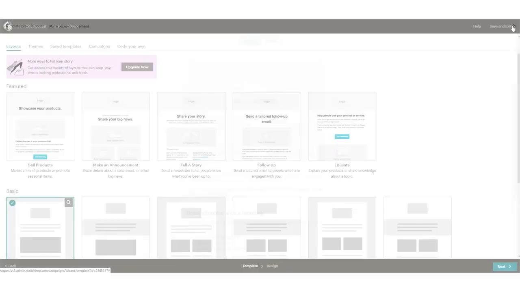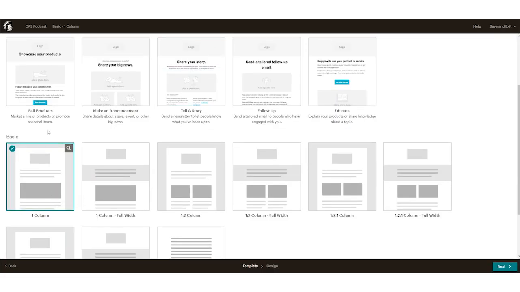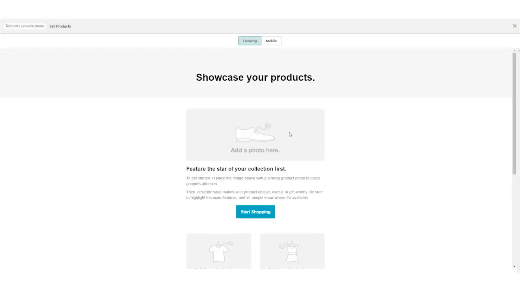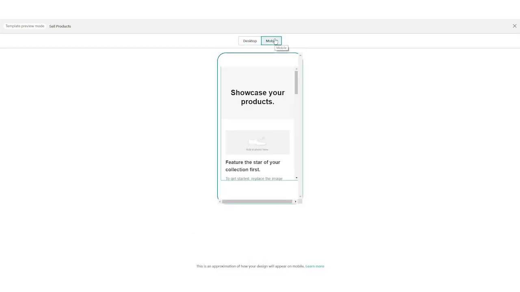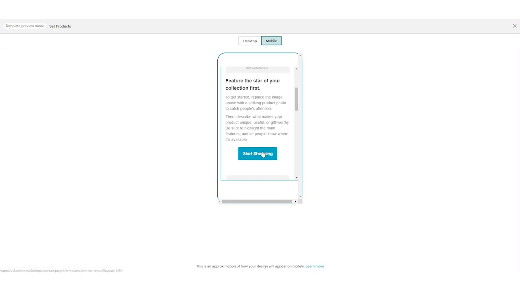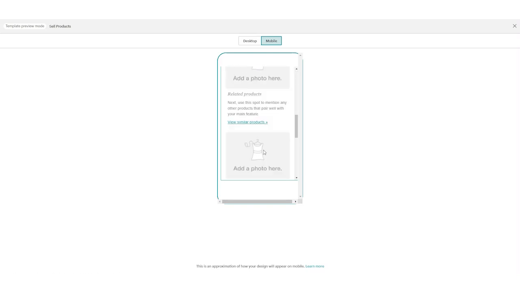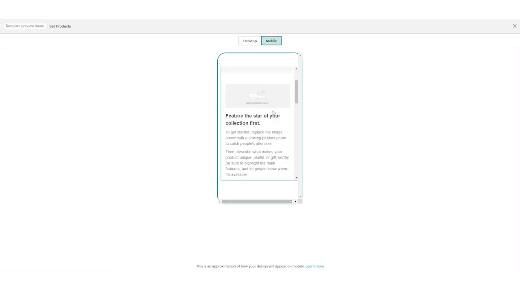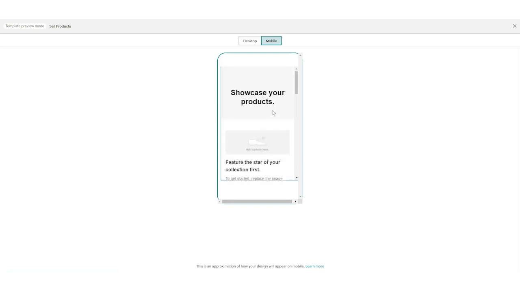When you go with a nice simple format, like a nice single column style format, I'm just going to look at the top of this one. If you're watching, I recommend jumping on our website and checking it out. But as we can see here, a nice simple 1, 2, 3 format, showcase your products. Here's an image, here's some text, here's a link. And if we're just doing just the top half of this email, this is all you need to be able to communicate to your customers what you've got.